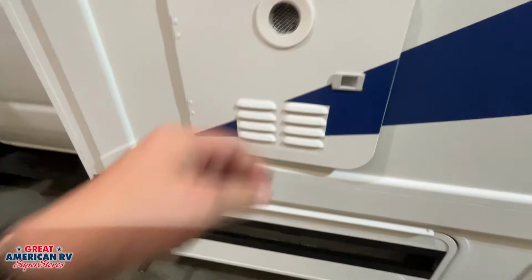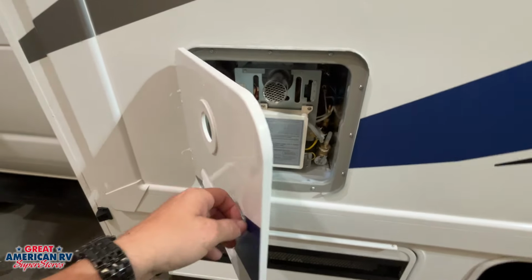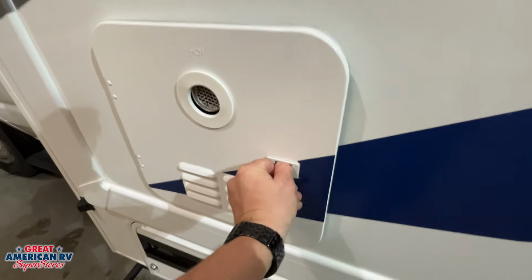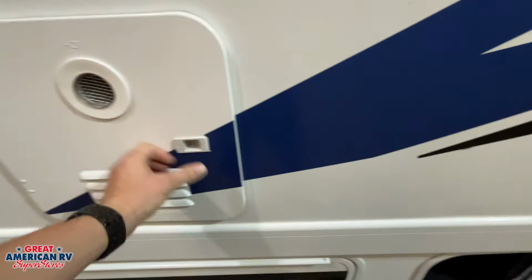From there, we have our water heater right here. That's a Girard tankless water heater. 12 volts to power it up, and of course we need our propane to heat that water. We'll go over the operation of that when we get on the inside to that control panel.